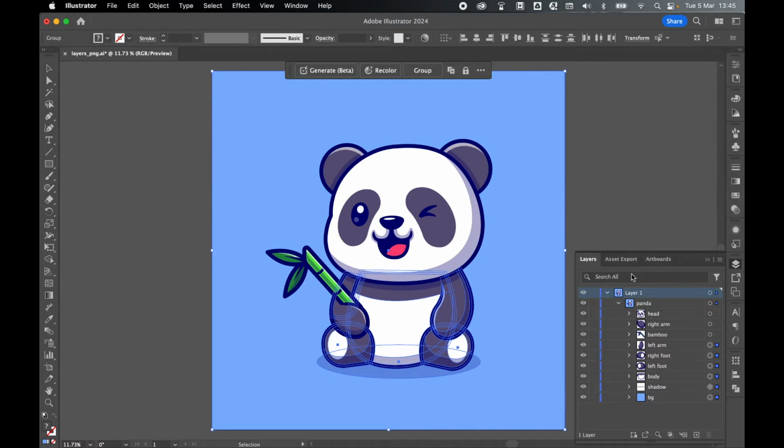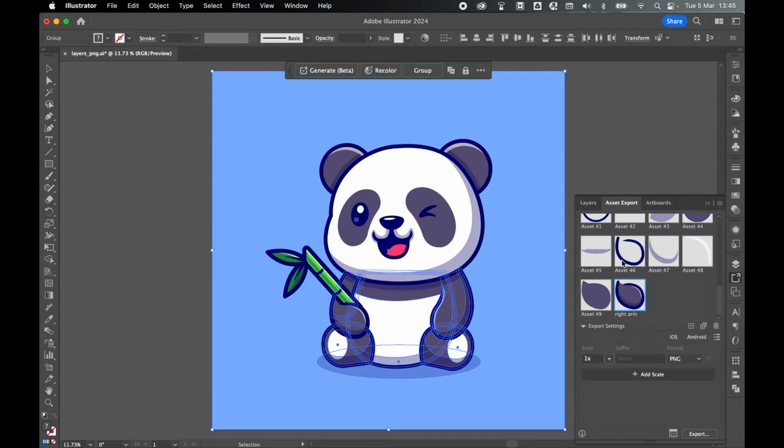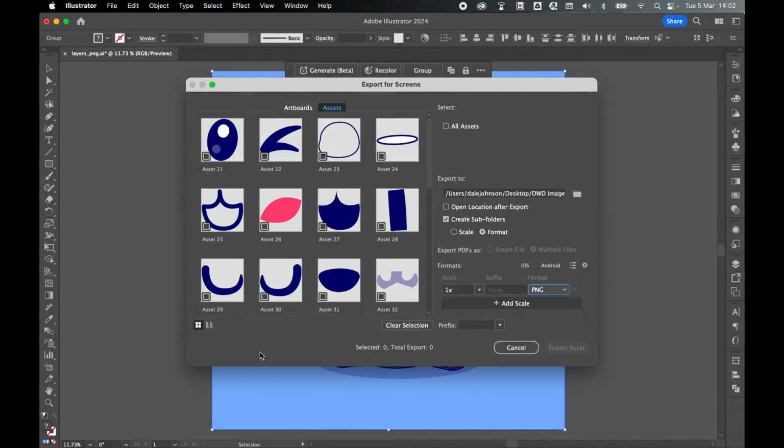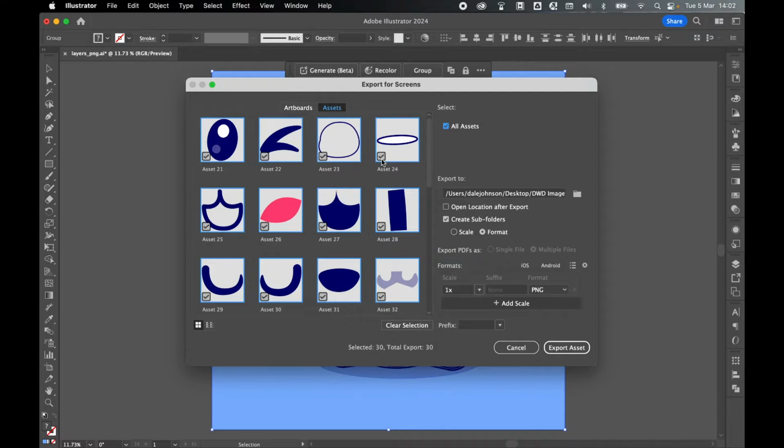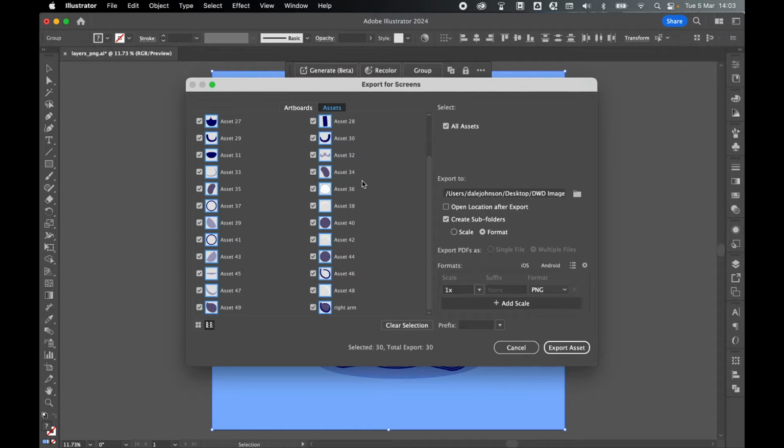So once you have named all your assets and all your layers and you've added them to the Asset Export panel and you're ready to export, come down to Export for Screens and click. So let's go through your export options. First things first, you click All Assets. This will select all the assets ready to be exported, or you can manually go through and check on or off the individual assets you want to export. So I want to export all of mine, so I'll leave this selected on. And you can switch from a panel view to a list view if you find that easier to look at. Particularly if you're dealing with a large list of assets, the list view might be a little easier for you.